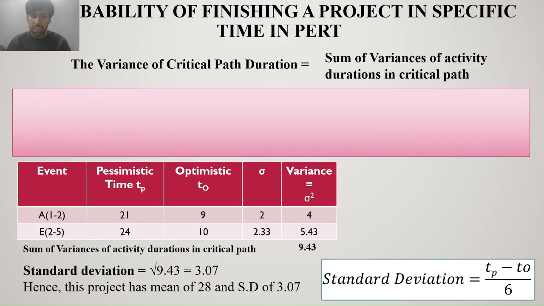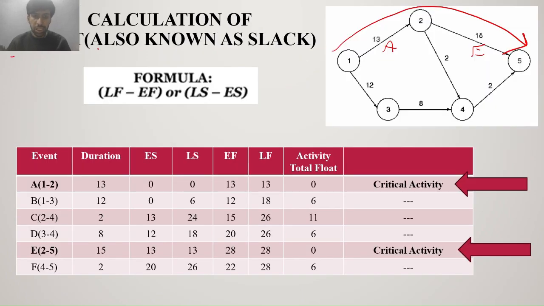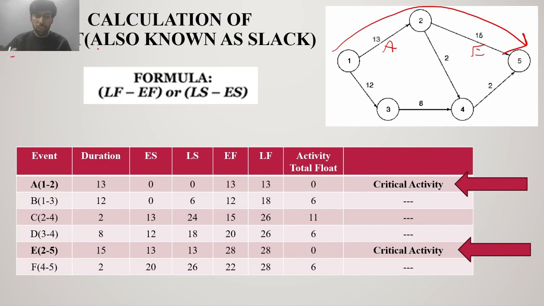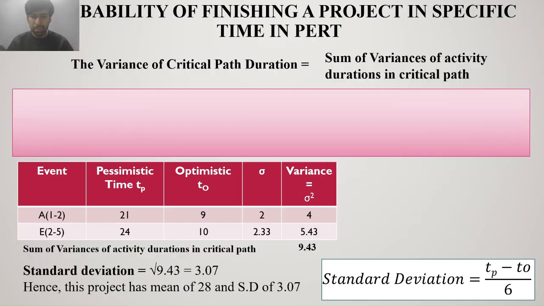Now if we want to know the probability of finishing a project in a specific time, we calculated the project duration just now as 28 weeks. How was this 28 weeks found? We found that all activities end at 28 weeks, but this is based on the estimated time. Naturally, we just talked about how PERT has three time estimates. Maybe all activities happen in the best case scenario, the most optimistic time, and it will finish earlier, or it could happen in the worst case scenario. This was just an estimate. What will happen if it gets delayed?